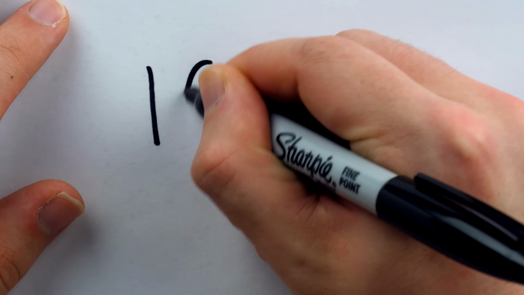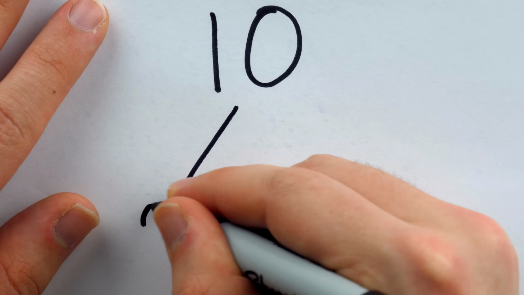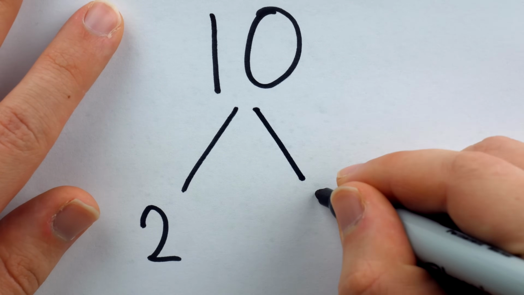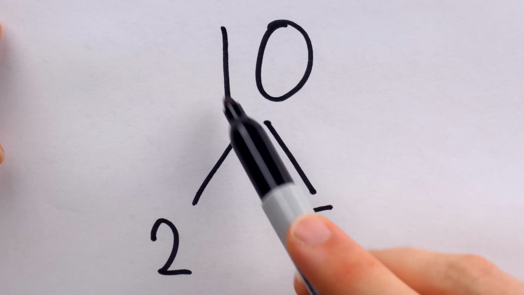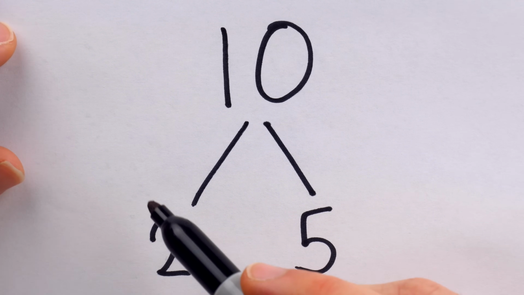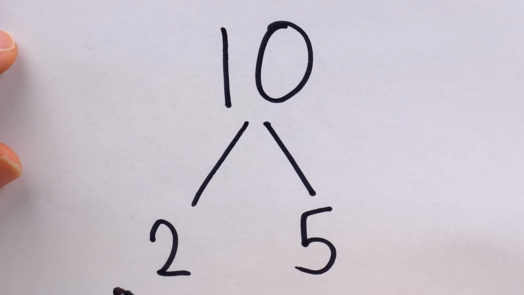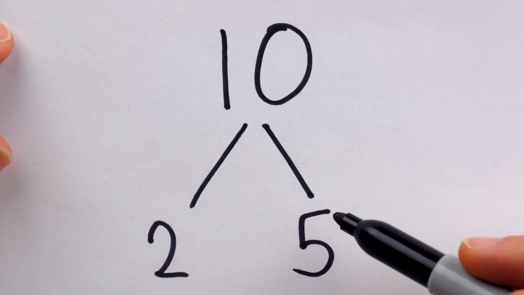Now, divisibility by 10 in base 2 works just like divisibility by 6, which is to say we just have to look at the factors. So 10 can be factored into 2 times 5, so all we have to do to know if a binary number is divisible by 10 is check if it's divisible by both 2 and 5. To check if it's divisible by 2, we check if the bit at the end is 0, and to check if it's divisible by 5, we do the conversion into base 4 and then calculate the alternating sum of the digits. Alright, I guess we need to finish with divisibility by 7.